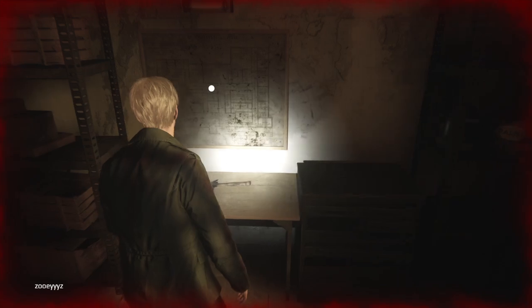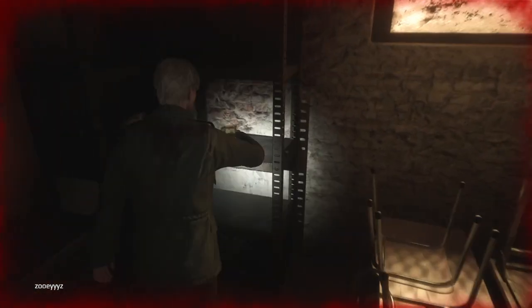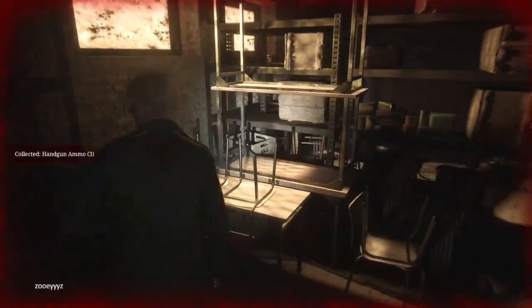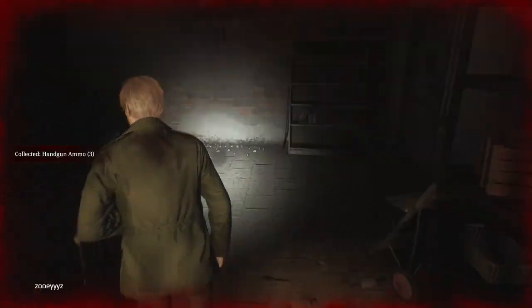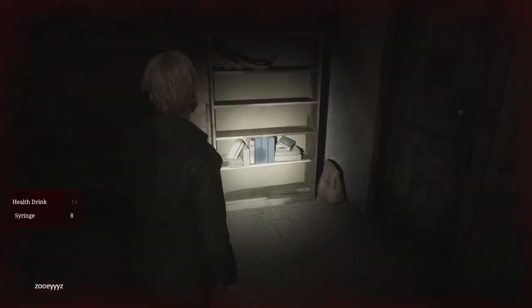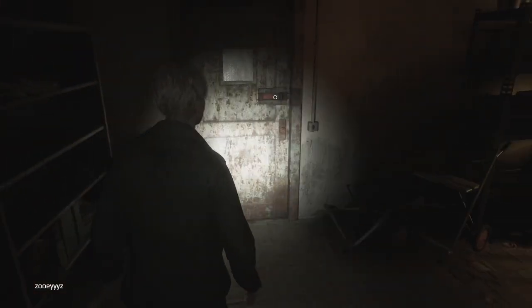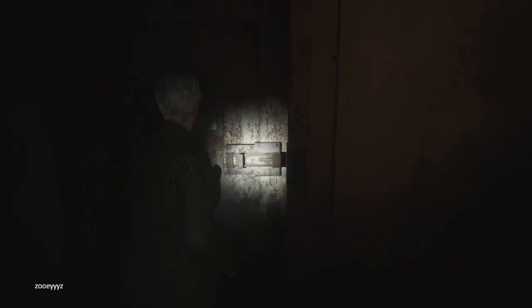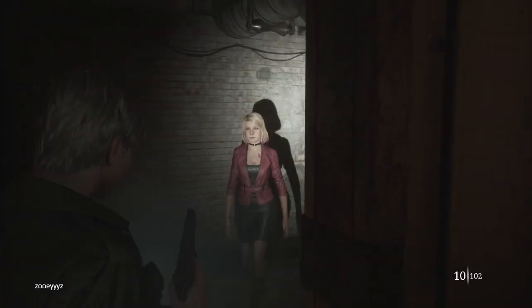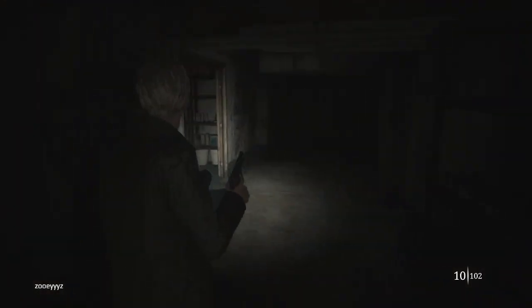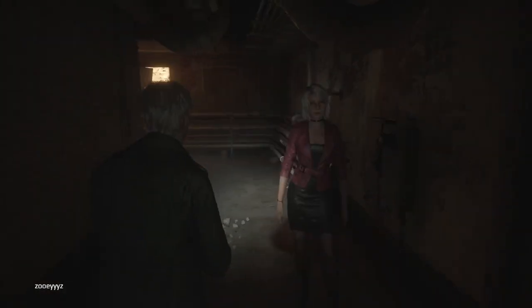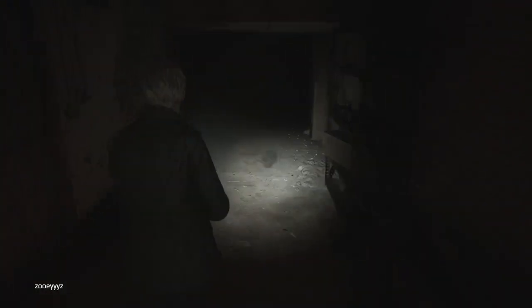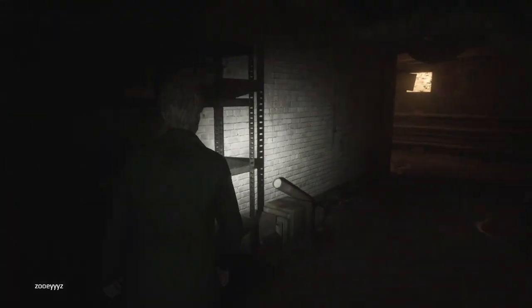Okay, so the hospital's gone through renovations since its initial building. You may want to heal. No, I was already kind of with you there. I'm just trying not to use my health items too much. You've got a good bit. I had like three or four at this point. I'm also trying to avoid using my ammo, but at this point I feel like I probably need to be relying on my gun a little bit more.